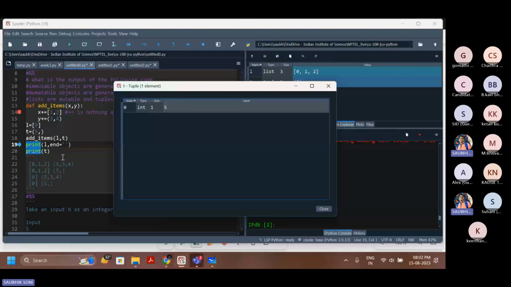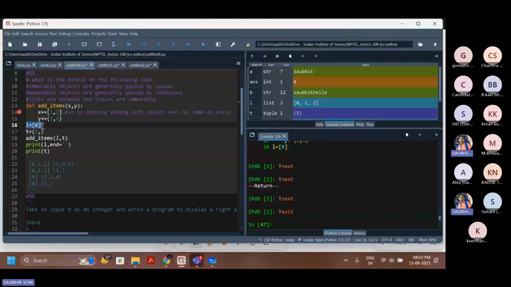Correct. So L, though being a global variable, since its reference is getting changed inside the function, it's changing even at the global level because it's a mutable object.